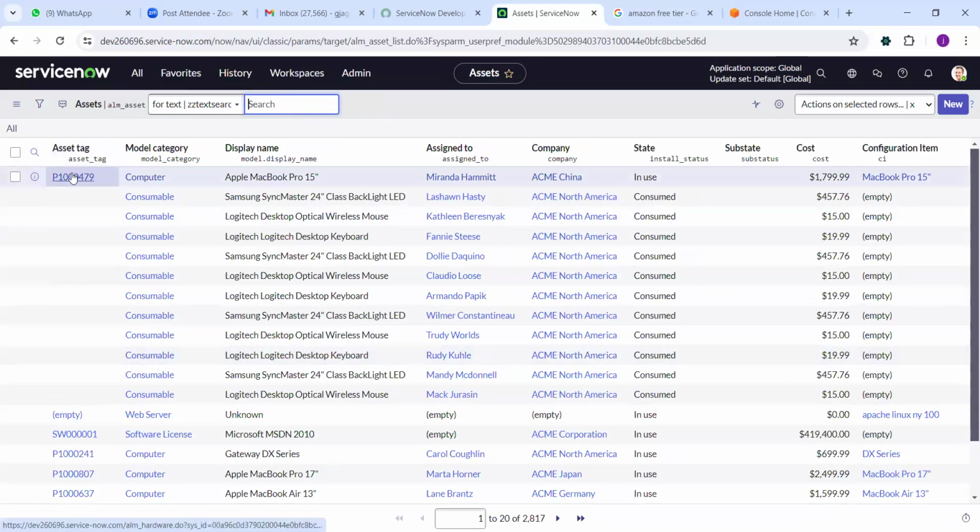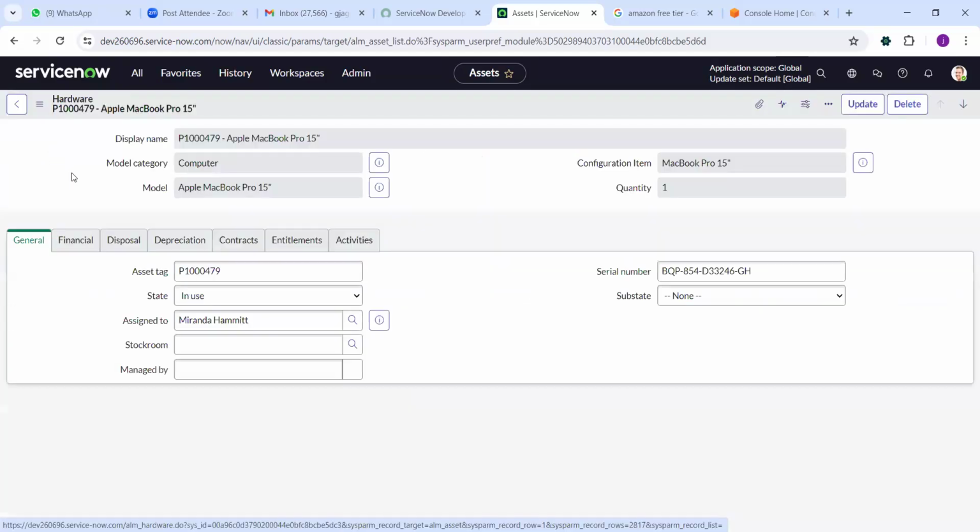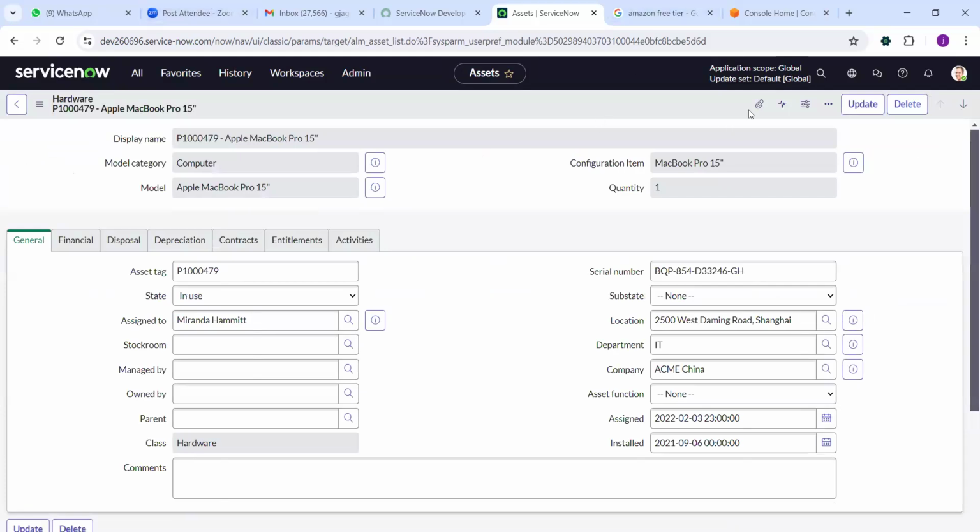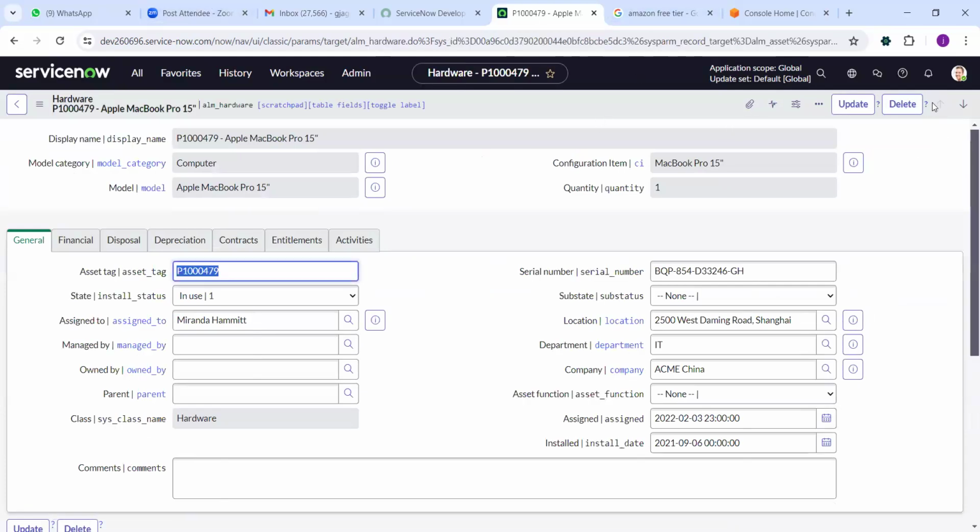For example, this is one of the assets they created against the procurement they did. You actually have a button called create CI over here. For this, they already have a CI, so that's the reason we are not seeing it. We already have this one as hardware in our system. A CI is already created within the computer table. That's why we can't see that button, but still we have a button called create CI. If you click on that, automatically a CI will be created.